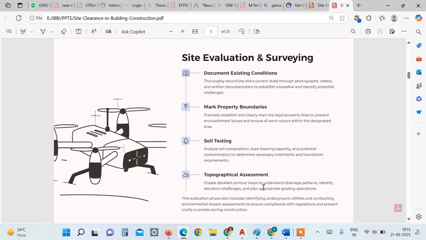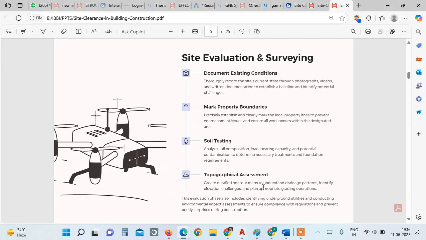Then, according to the documents or plans available with you, you have to mark the boundaries of the site properly on the site.